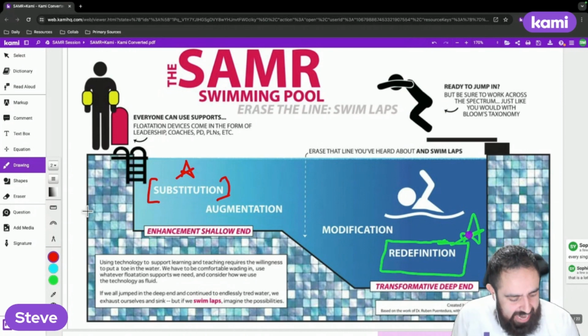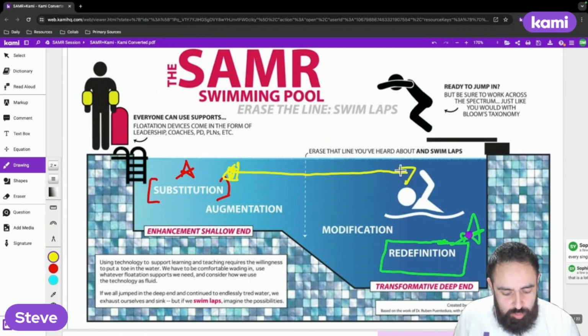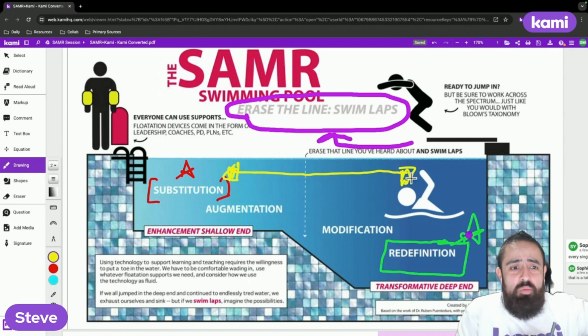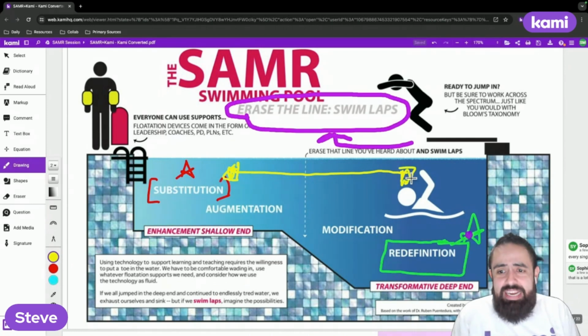And it's okay to do laps. It's okay to swim back and forth, going from, you know what, today we're really focusing on the substitution, to maybe for this other activity, we're really moving into the modification, or maybe doing a hybrid of one or two together.